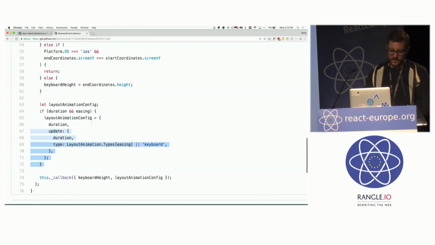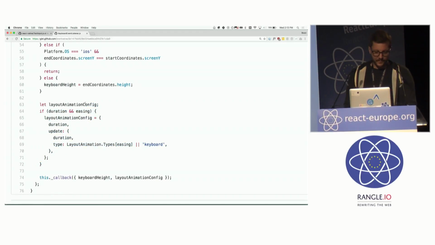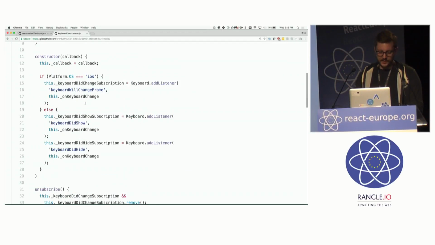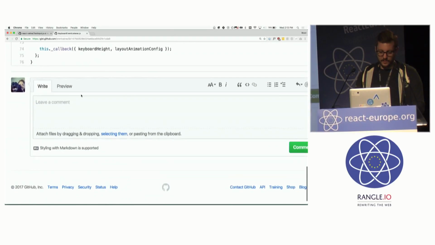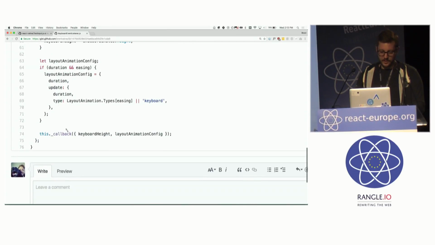All right, we have this thing, that's good. All we have to do is call subscribe, and then when things change, we will get a callback with an object that has the keyboard height and the layout animation config.